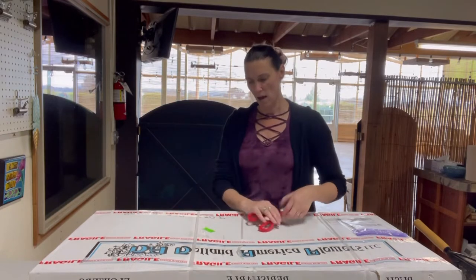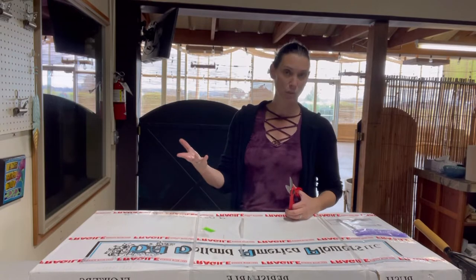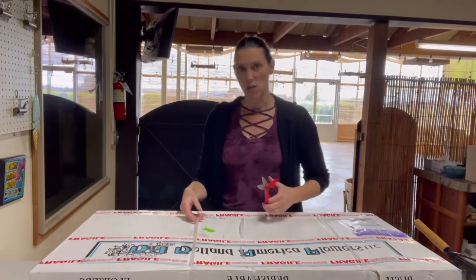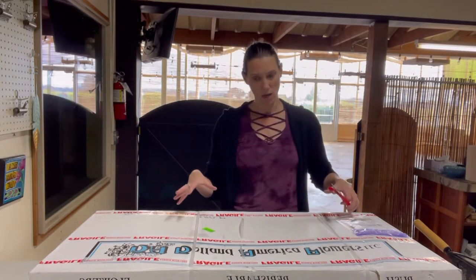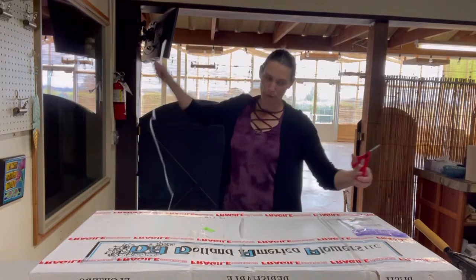The way we pack stuff is really important because this is perishable product — it can get shifted and damaged if we don't pack it really tight. I kind of wanted to show you how it's packed, really up close and personal. I'm going to go ahead and start in on this.